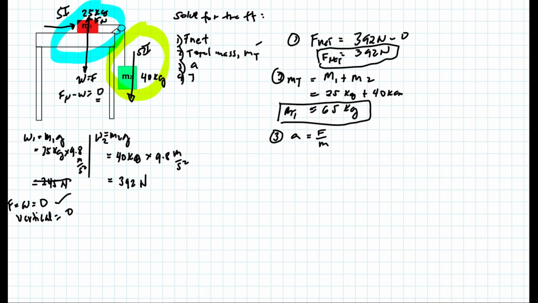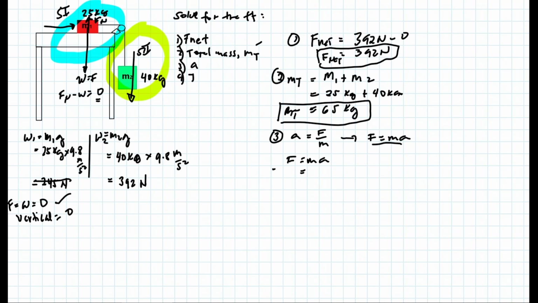In order for us to solve this, we can use Newton's second law, or we can just simply derive from this. Remember that this came from F equals M times A. Since this is our practice, let us use this. So F equals M times A. For acceleration, we have to use the net force and the total mass. Again, M1 and M2 should have the same acceleration because they are connected with the same string. So F net and mass total.